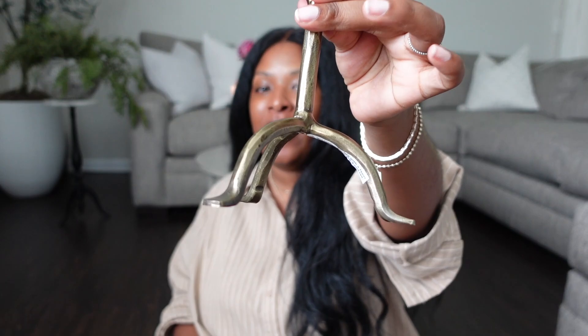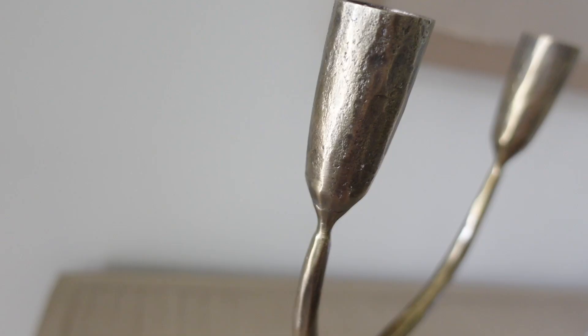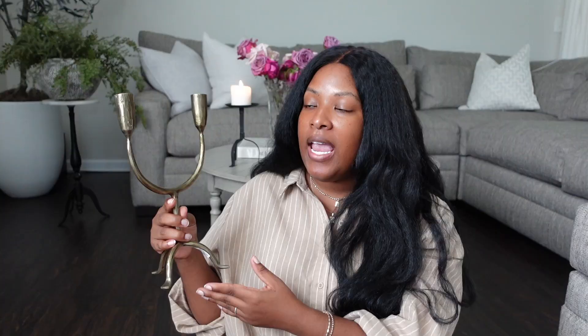The next item I got was these dual brass candlestick holders for tapered candles. They have the infamous tripod legs that I am obsessed with. I got this from At Home — I believe it is a dupe for the McGee & Co. candlestick holders. It's obviously in brass and also gives height. You can style it on its own or use candlesticks in it. I like the look of the shorter candlesticks nowadays. It is very well crafted and only $20. This is very much a keeper.